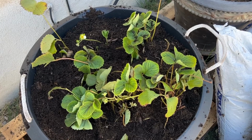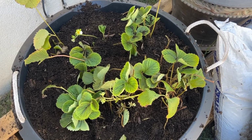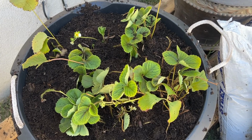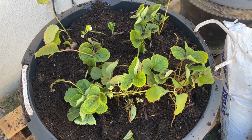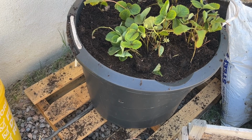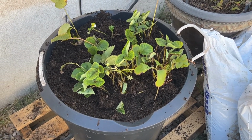Okay guys, so I have these transplanted, and I just filled this with leaves and dirt, and we'll see what happens. Looks promising. Had to make sure there was no more of that grass around there. And this pot is a little high, so I don't see any grass growing up in there unless I let that grass get super high.